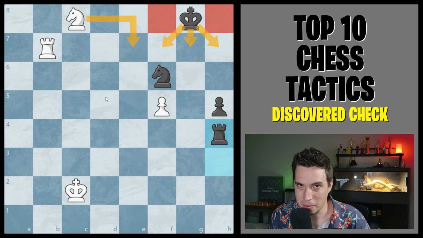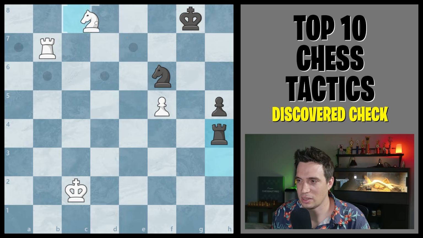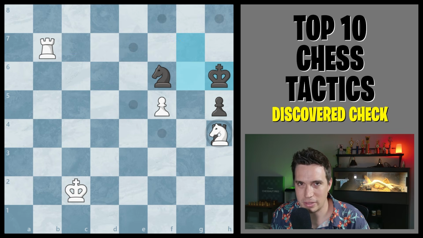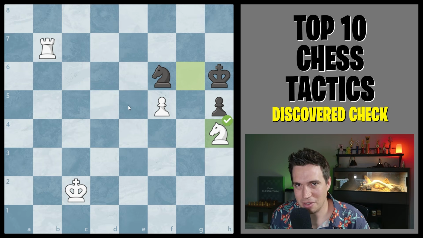And what does that enable? That enables us to move with our knight and check with the rook, wherever the king goes. So let's go knight to e7. Checking with the rook. So the king had to move. And now we take on h4. All right, let's do a discovered check, but a slightly more difficult one.